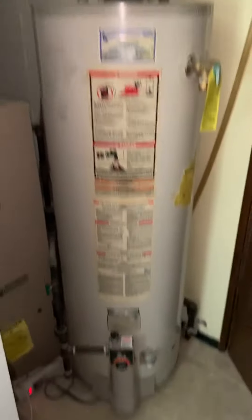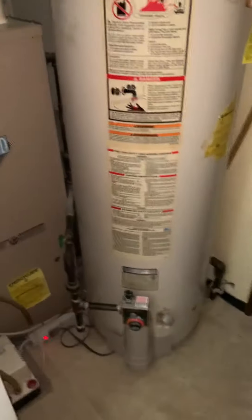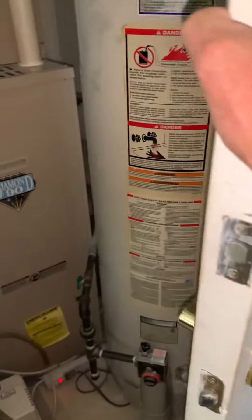We're looking at a gas water heater here and we're going to go electric — switching from gas to electric, and it's going to get relocated. Here's our incoming water line that comes up and into the tank. We'll modify that so the piping would be in the wall. We're in the garage.